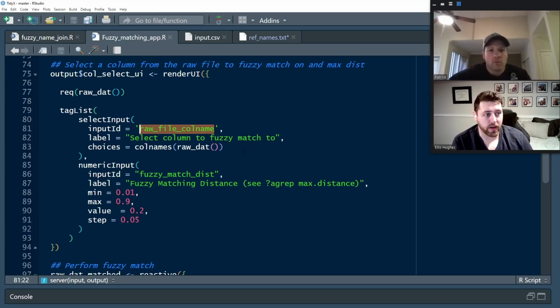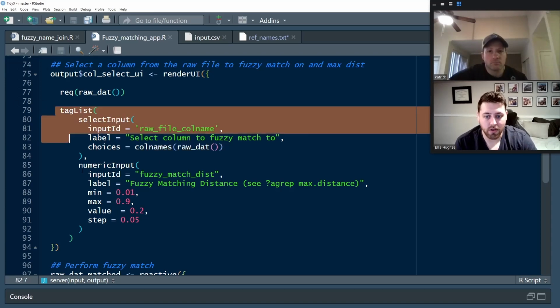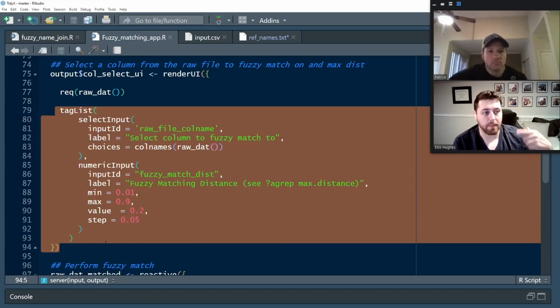It doesn't know by default which column you want to use to match your reference names to. So we're going to give them the choices of any of the column names inside of raw_dat. And by putting it inside of this renderUI, anytime they upload a new raw_dat, this whole UI is going to update to represent the new column names that they've uploaded. This allows you to constantly be updating.